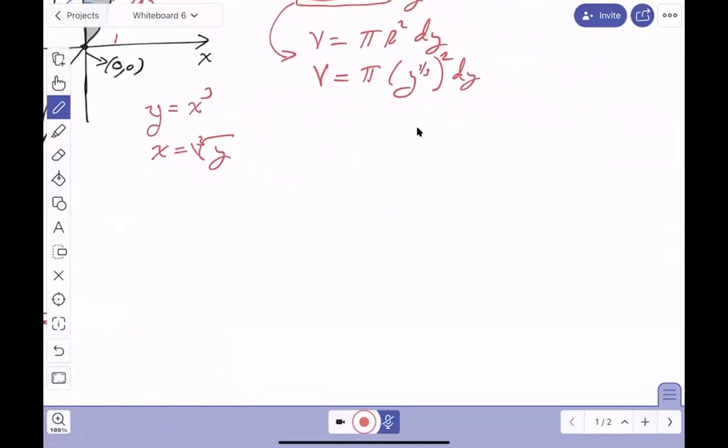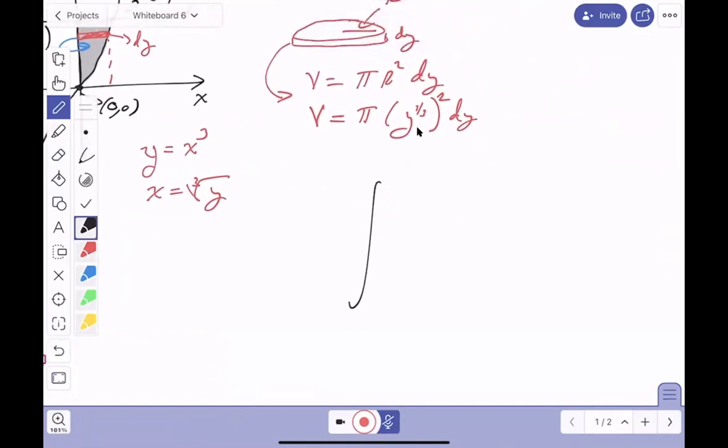All right. What am I going to do now? I'm going to start adding these things together using an integration. Now, someone says, what's the integration going along? Let's take a look at it. Let me get back to black. And we're going along the y. So let's put this down. It's going to be pi. I'm putting this down now. I'm adding things together. Y to the 2/3 dy.